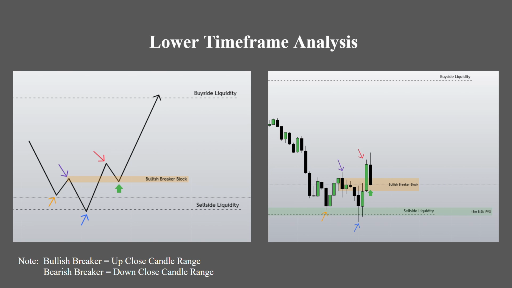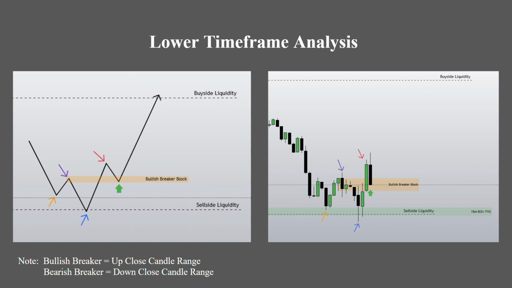Now, one thing to note. Bullish breakers, you formulate the box around the up close candle's range. In that swing high that we have, we form a swing high at the purple arrow. I utilize the up close candle's range, not the down close candle's range as my breaker. Same thing, vice versa for bearish breakers. If there's a bearish breaker and we have that swing low formation, that 3 candle formation, you want to formulate that breaker around the down closing candle in that swing low formation.